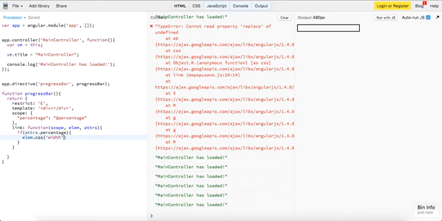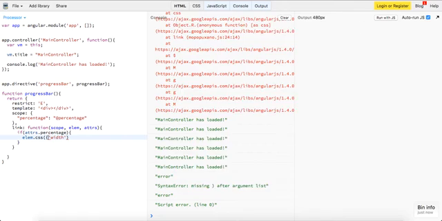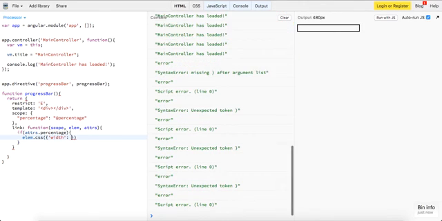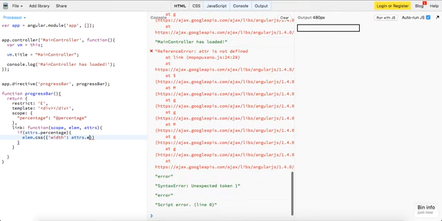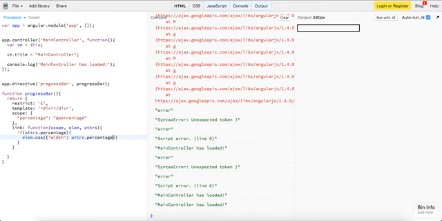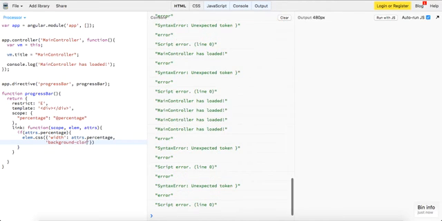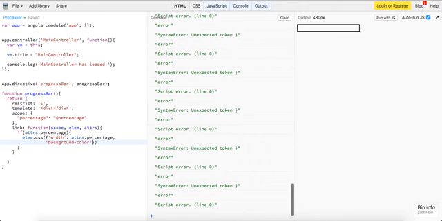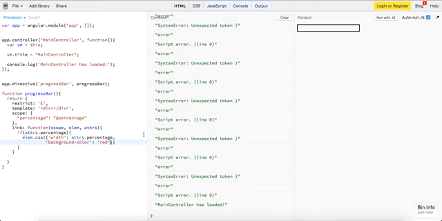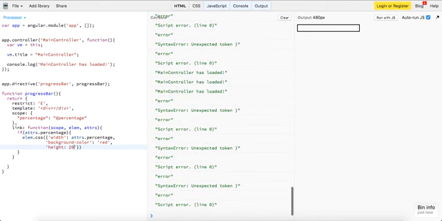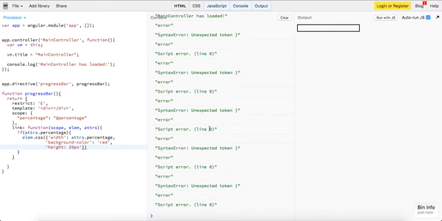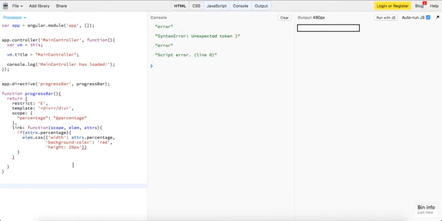width, and we want to set that equal to 1 second. Pass in width with a key of attributes.percentage, and of course the other thing we need is we need to change the background color, and we're just going to set this equal to red, and it's going to have a height of 20 pixels as well. And let me think what I'm getting wrong here. Unexpected token, width, attribute percentage, background color.